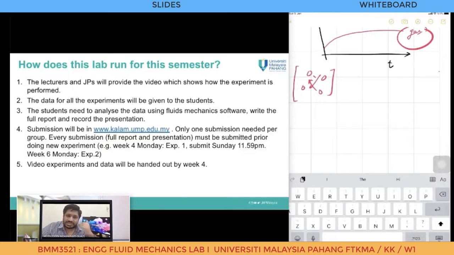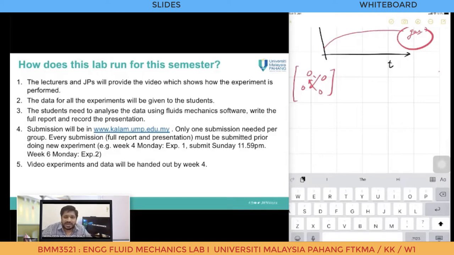The higher the simulation, the better the data perhaps, and the more marks you are going to get. Excel is basic, and you can get marks for that also, but we are going to see how much effort the student and the group did. I see a report and I know already how much effort it took, whether it is copy paste or a lot of effort has been done. So it all depends on the effort.